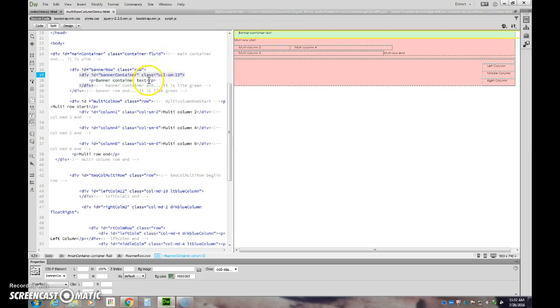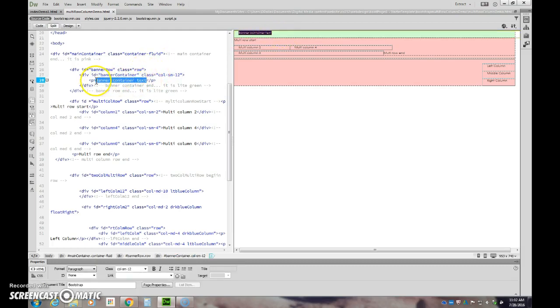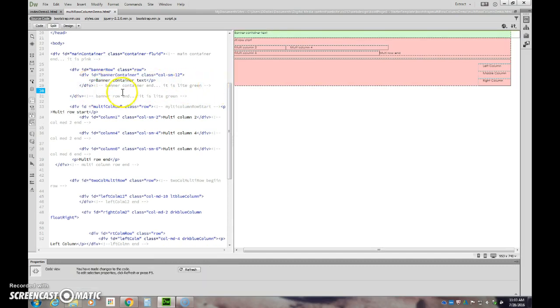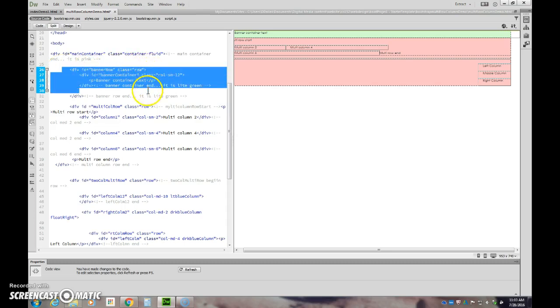So I have my banner. I'm putting text in there just to fill the space. So you can see this is where the banner content is. Okay. Then the banner ends right here. I have a comment, and then the row for that ends right there. So that's a row, and it's going to just contain itself up there.